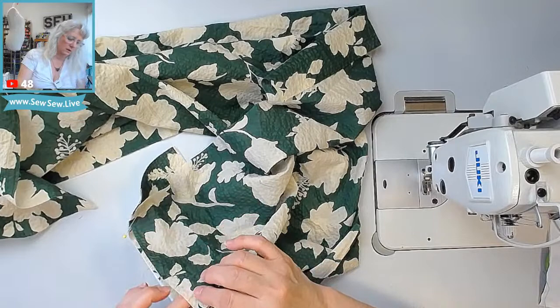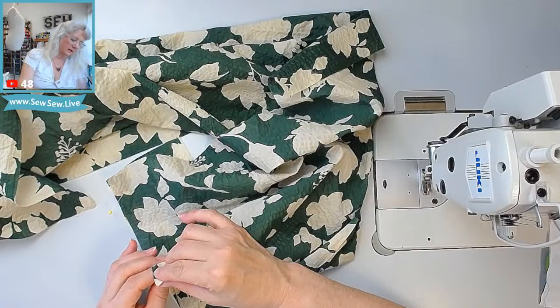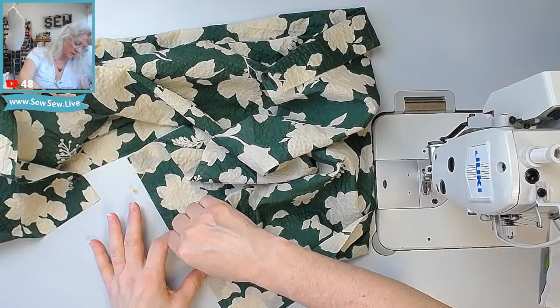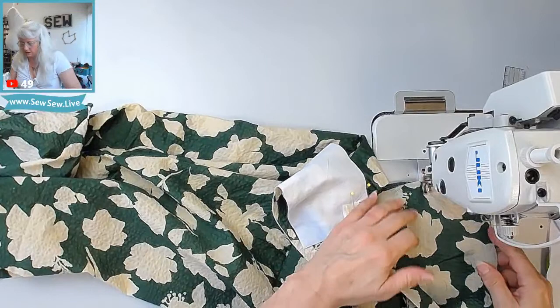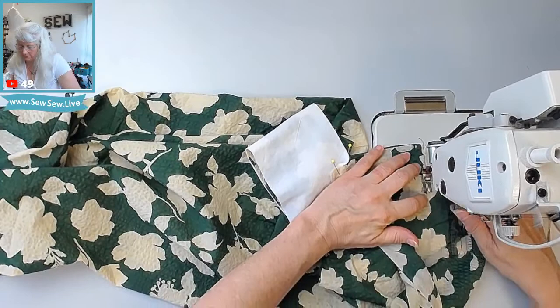That's kind of crazy. Where's the center? Is this the center? That's the center. We know we only really need it to be a half inch bigger though. So let's take a chance and say it's right here. Let's see. Yeah, it's pretty good. Choke up a tiny bit more. All right, and then let's get this nice and straight. Line up the raw edges along the top, right here, and yeah, that's about right. Perfect. I'm stitching down like 2¾ inches.